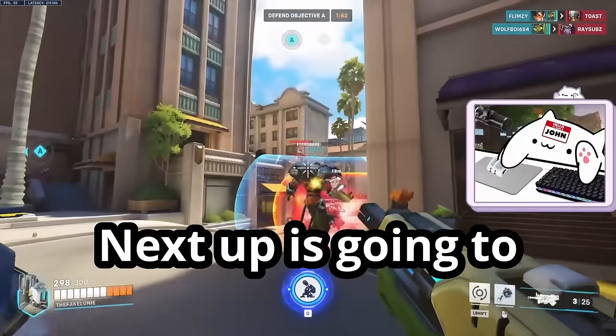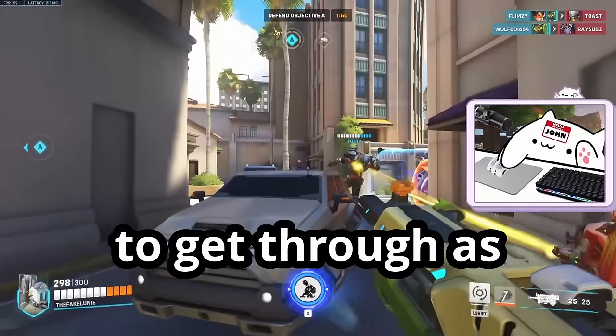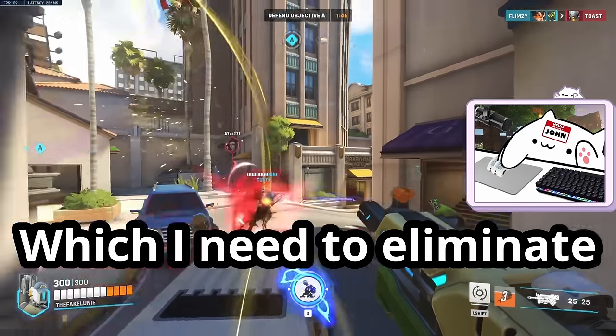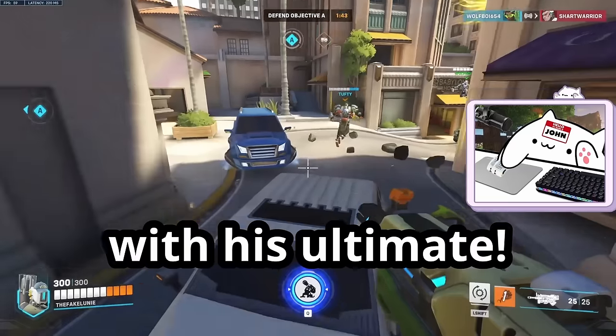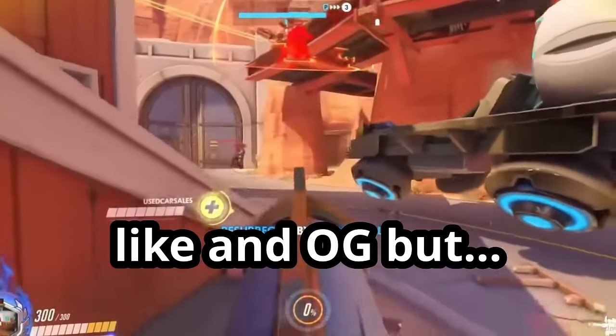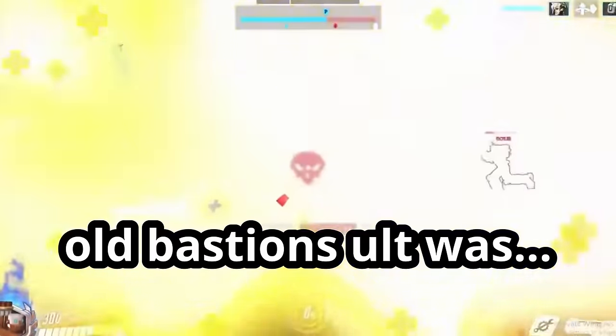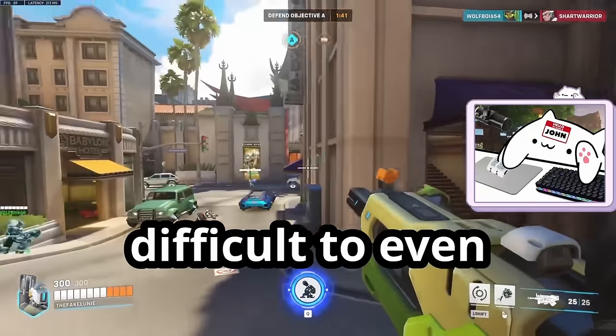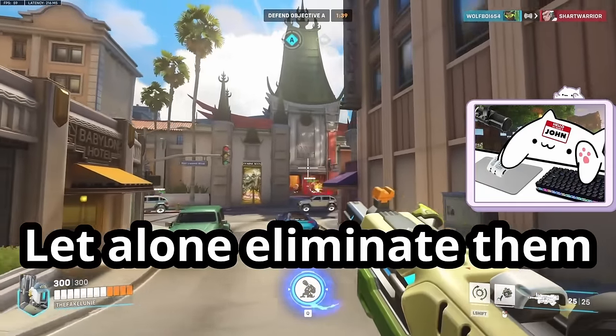Good shit. Next up is going to take a little more time to get for us. We're going to be going after Bastion's Cute Spray, which I need to eliminate 3 people within his ultimate. Now, low-key, I hate his new ultimate. I'm not trying to sound like an OG, but old Bastion's ult was so damn good. But this new ultimate, it's difficult to even hit 3 people with it, let alone eliminate them.